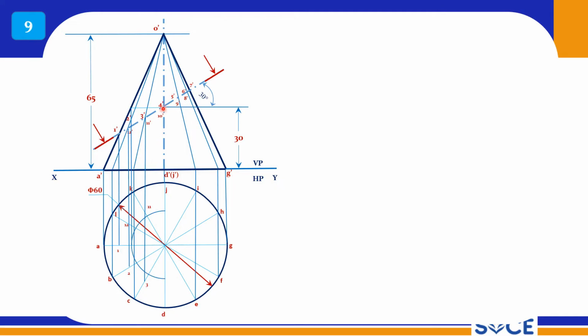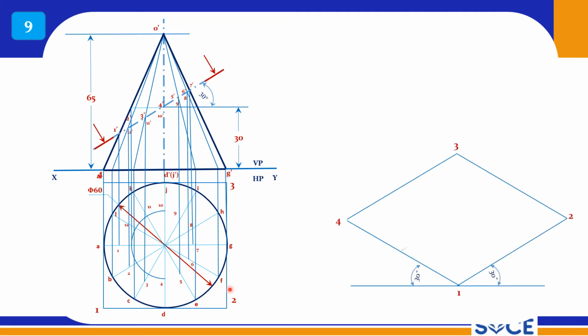Now this 4 and 10 should be projected onto this slant generator. So from here to here a thin line should be drawn, and now this much as radius from the center to this much, you draw the arc. You draw the arc on both sides, right? You will get point number 4 here and point number 10 here. The remaining points, there is no problem, you can get them on the generators straight away.